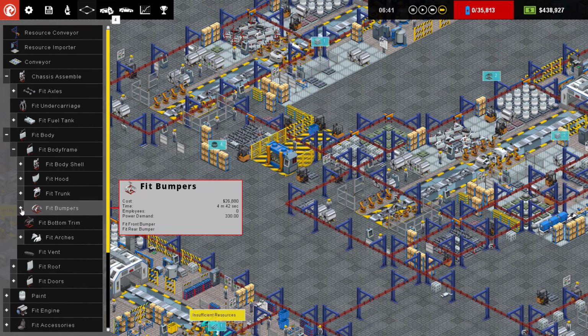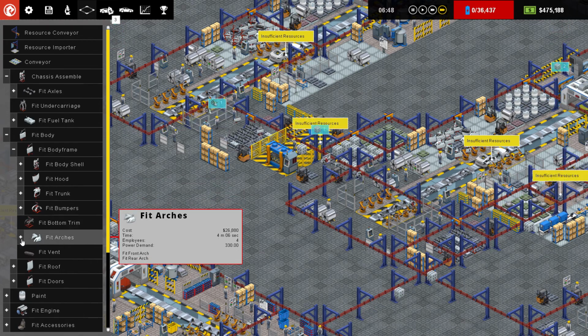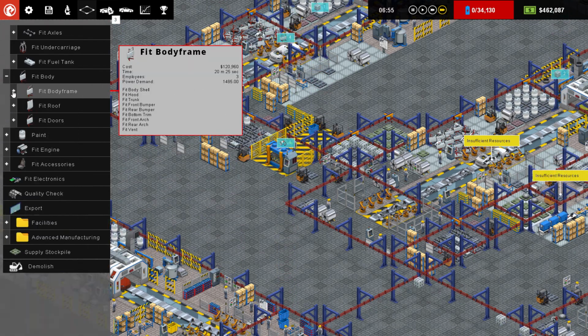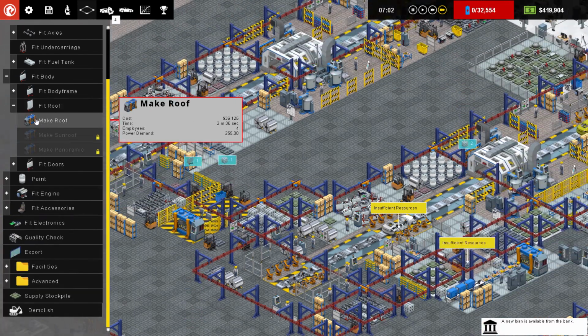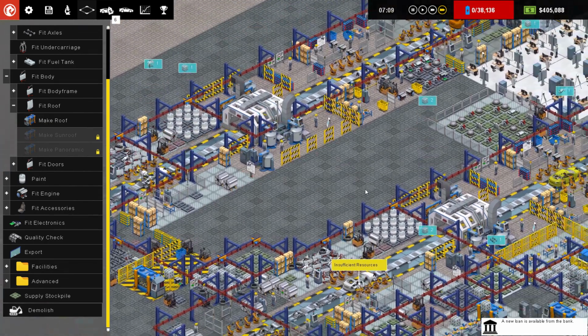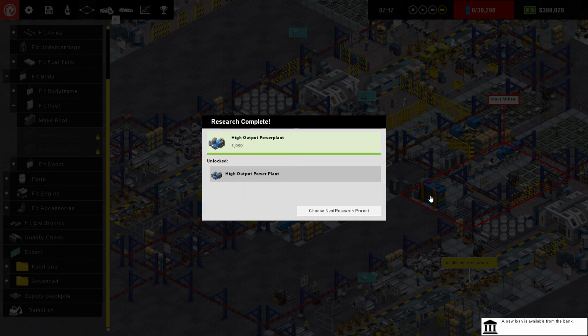Oh, no. Okay, so we cannot make our own bumpers. That's interesting. Maybe that's just not in yet, or there's a specific reason why we can't. Who knows? Make roof. I think we did one of these, right? Factories are make wheel, make brakes.